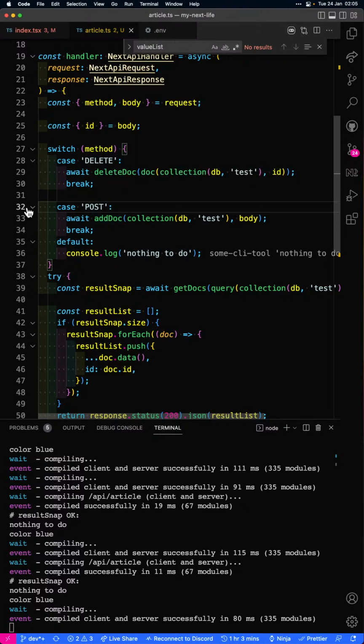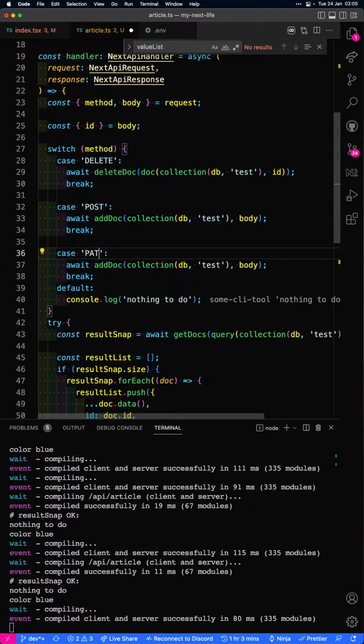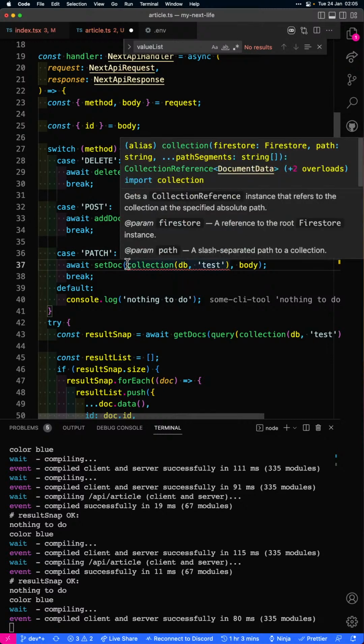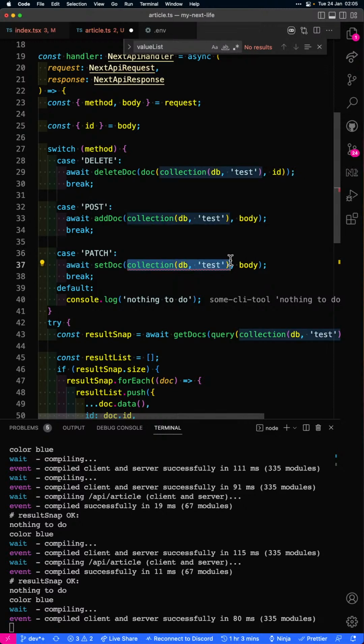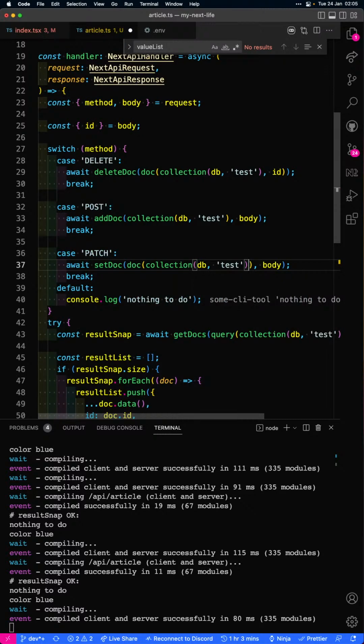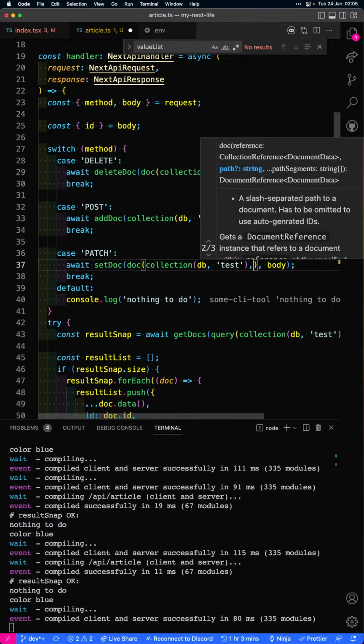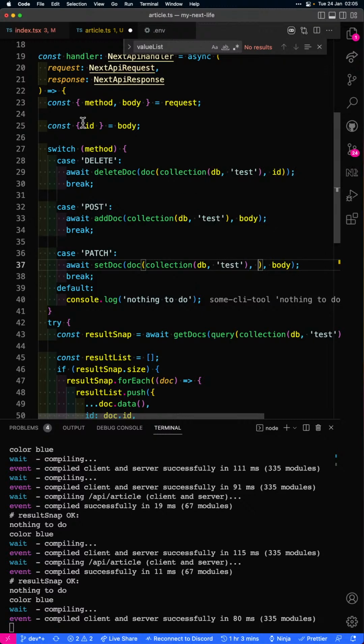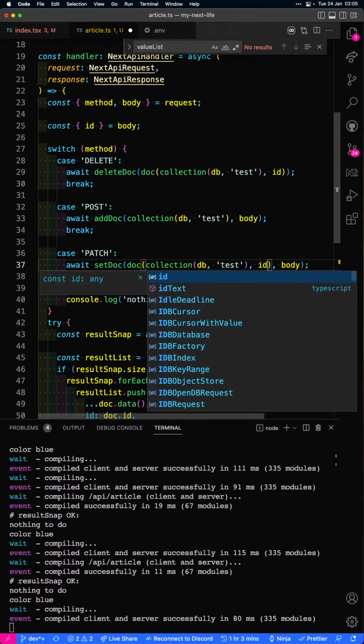However, patch is going to be something similar. So patch is going to say set doc. And I need now a doc here. And I need an ID, which is this ID, as long as it comes with an ID in the body. Yeah, should come.